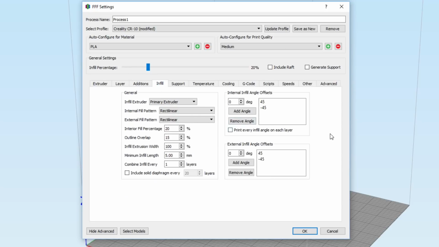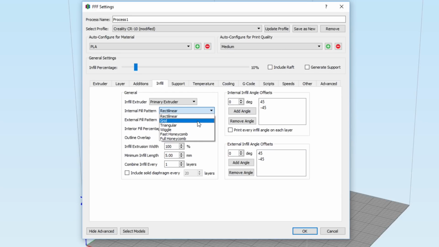So let's go on to infill. Now, infill, everybody has their own type of, or how much infill they like to use. Personally, I don't like to waste plastic. So 9 times out of 10, if I'm printing a figure, something I'm going to be painting, I only put in 10% infill.